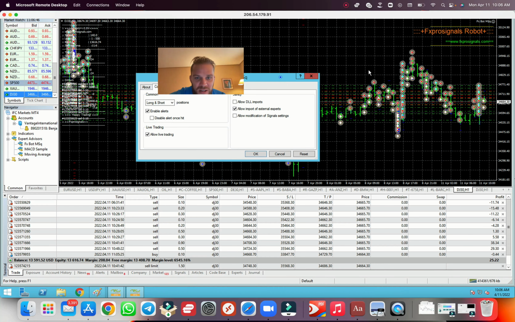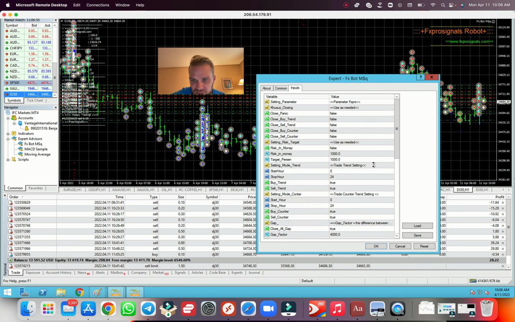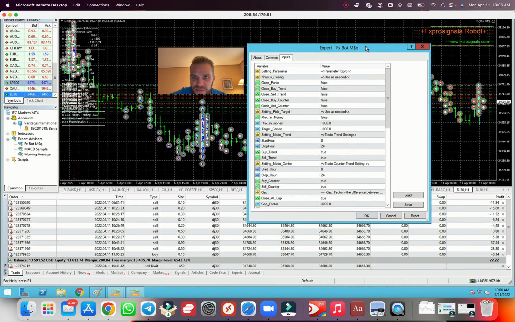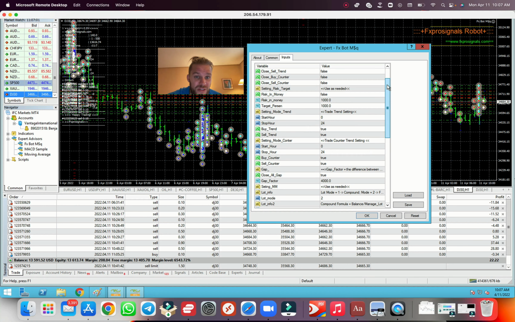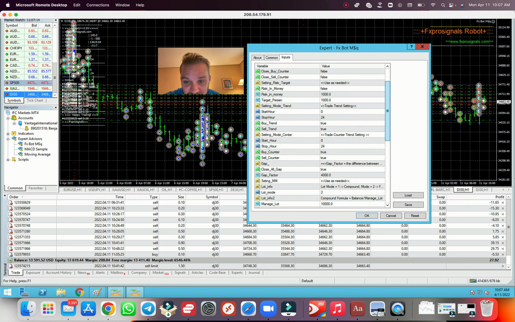Okay, so here we go again. Inputs. Let me just drag this down. So these inputs again, guys, they work on NAS literally the same. You need to make sure you get these correct, because if you don't, you'll find that it's just opening and closing trades instantly in a loss, in a loss, in a loss, just like pennies. But you see the balance slowly going down.